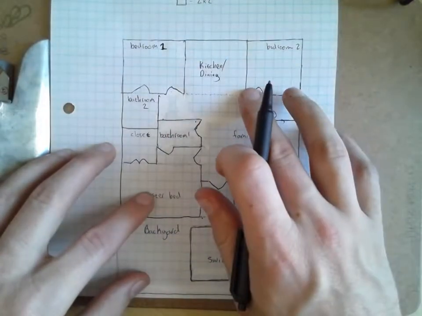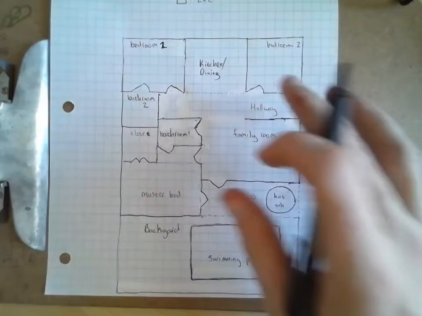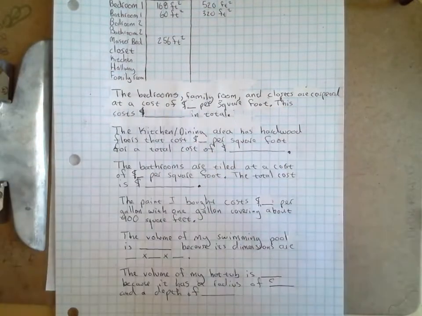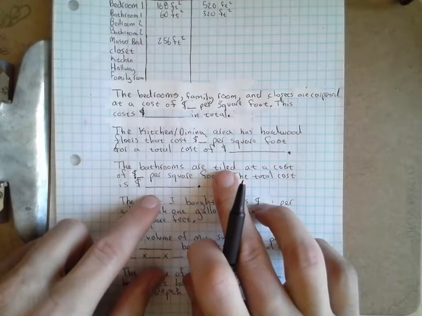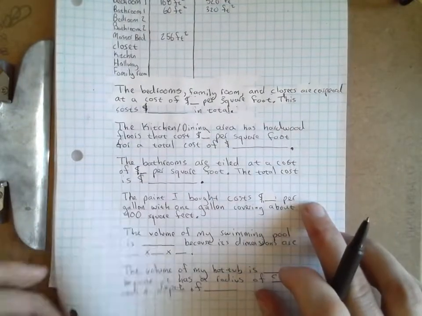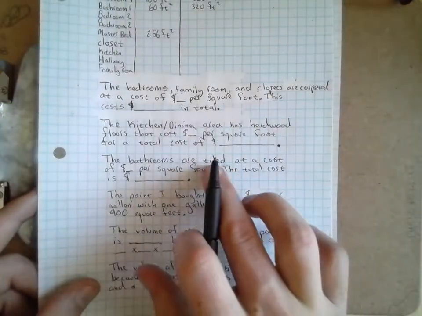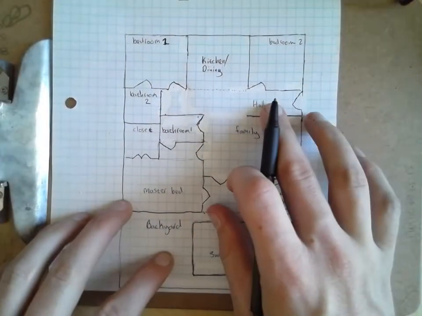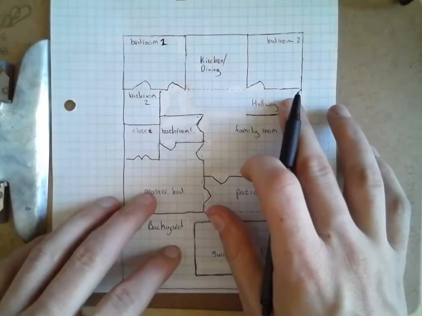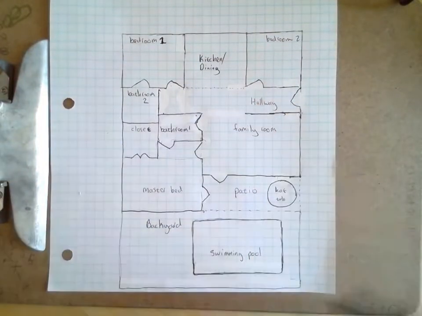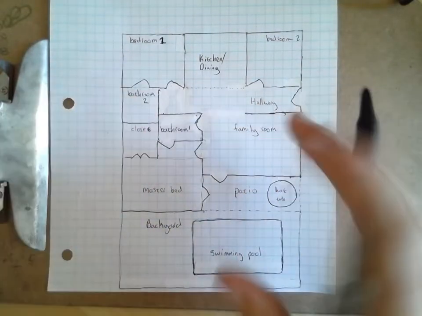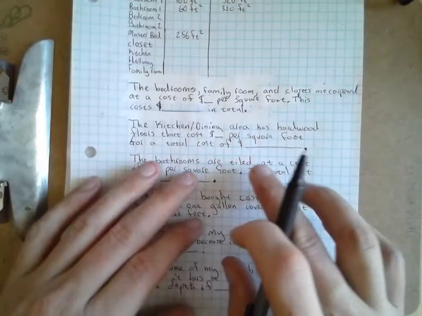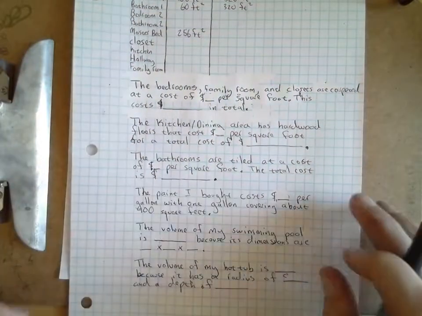Find the area of the kitchen and dining room, multiply it by the cost of the hardwood floor, and write down the total cost. I'm going to tile the bathrooms, and I think I wrote it in here. Maybe this hallway would be tiled, or maybe that would be more hardwood or just more carpet. But you would need to include every room, and then multiply by the cost of the tile or whatever the flooring is, and write it down.